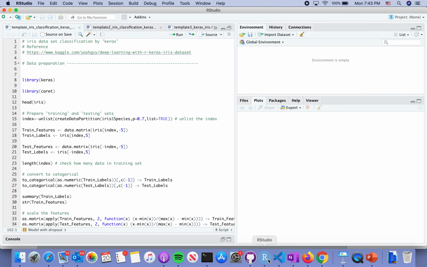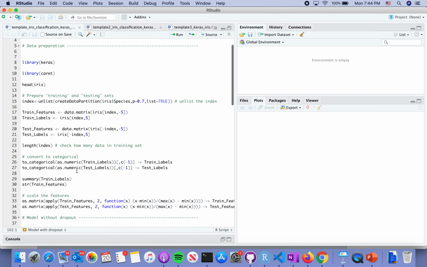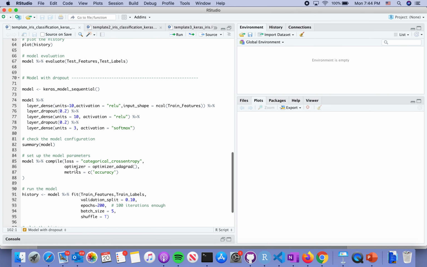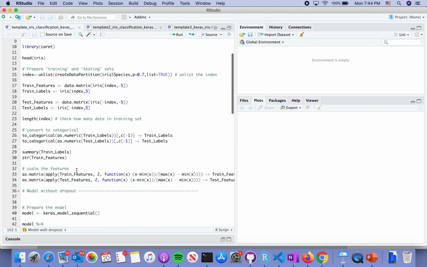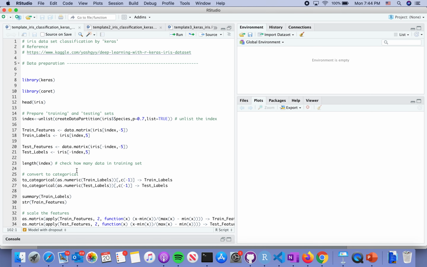Let's zoom into RStudio and take a look at the script. Before we run this program, I assume you already installed Keras and TensorFlow on your computer and are ready to run.